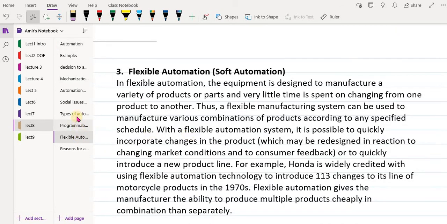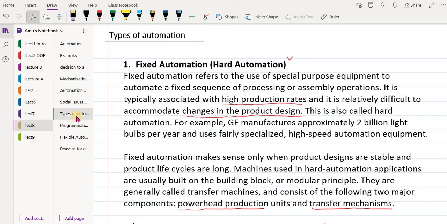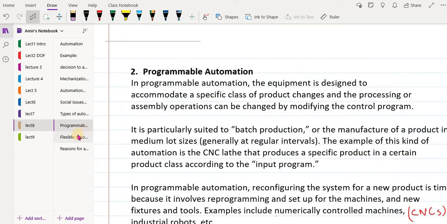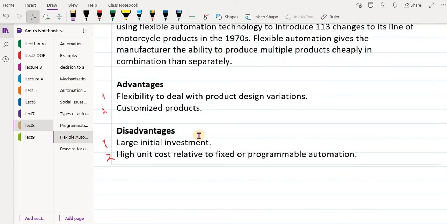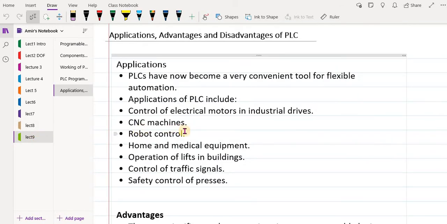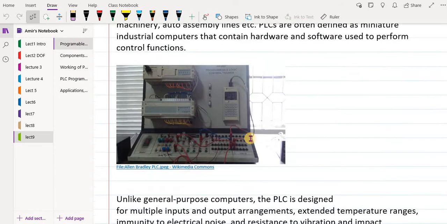You see that we used to have fixed automation, and then we have programmable automation, and then we have flexible automation. And it's flexible because of the way we designed our automation system. Okay, so we have now studied that PLCs can help.